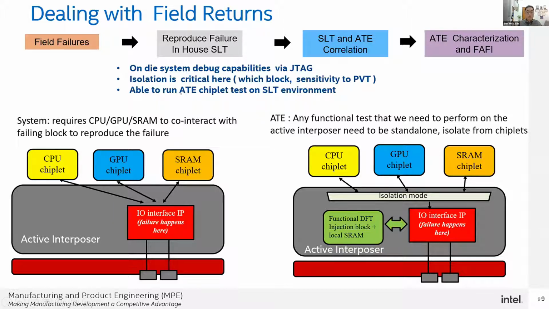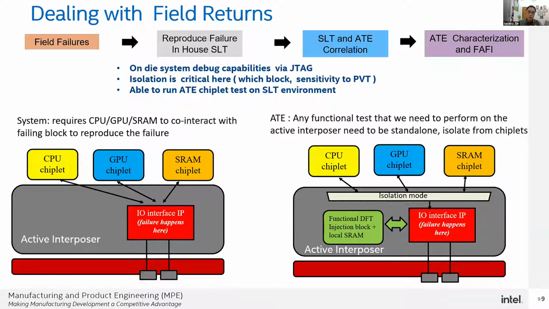And in a system, you need to know which block is failing. Which chiplet is failing? Which block is it, and is it sensitive to temperature? And in some cases, you may want to run your ATE tests on the SLT. For example, maybe I want to run MBIST, logic BIST. Maybe there's a certain SLT environment in terms of power delivery, in terms of power droops, that may cause a failure. So these are the three things that you want to reproduce.